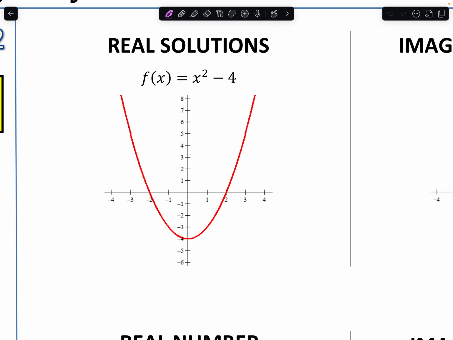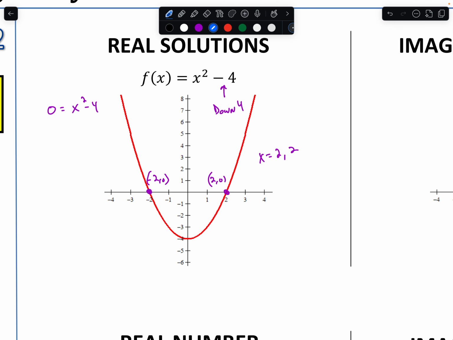And if we recall from earlier in the year with functions, this graph looks like this. It's an x squared. Remember, this means it's been shifted down 4. And we see that it's got x-intercepts here and here at x equals 2 and negative 2. Those are also the solutions, right? If you solve the equation, if you make y equal to 0, because remember these points are (-2, 0) and (2, 0). That means if you plug in 0 for y and you solve, so how would we solve this?